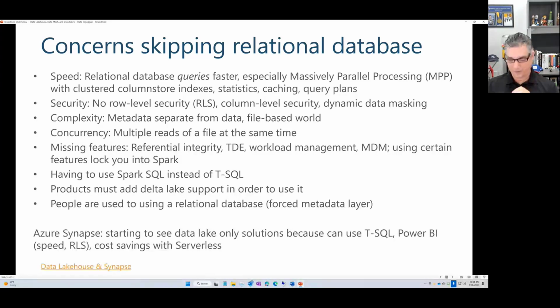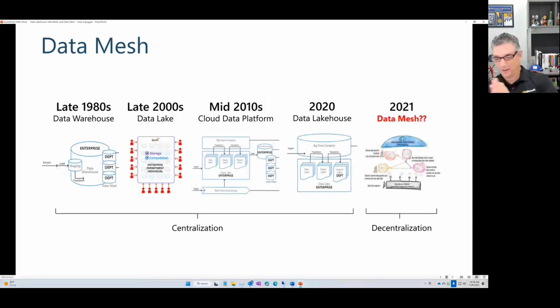So let's get into our next topic. We have 10 minutes of data mesh. The big difference between all the architectures I talked about and data mesh is this decentralization. Everything I talked about was copying the data into a central location. It's owned by IT, and it's most likely physically in the same location. Whereas with a data mesh, the concept at a very high level is to decentralize that, not copy it all into one location, not have IT own all the data.